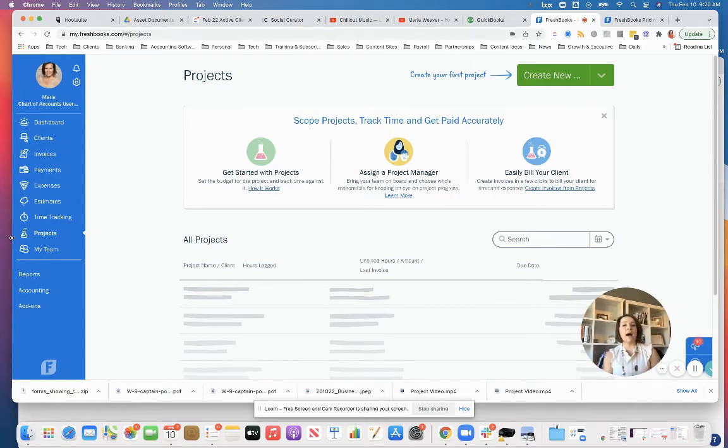Well, one of the drawbacks with FreshBooks at first was that they gave us this chart of accounts and we weren't able to change it. And so luckily now they have come out with a completely new chart of accounts that we're able to modify, which means that you can see the data that you want to see the way you want to see it. Whereas before we were sort of locked down on the way that we could do that. So number 2, FreshBooks, definitely recommend, especially if you're trying to be cost conscious.